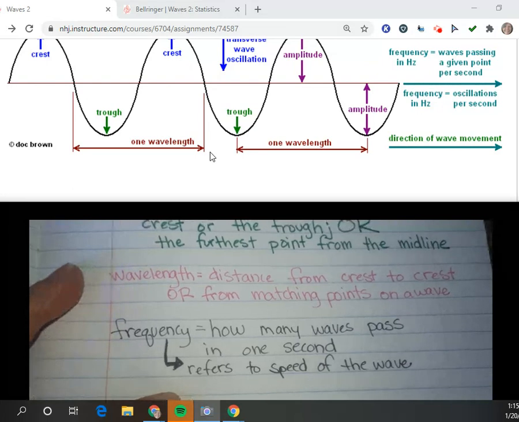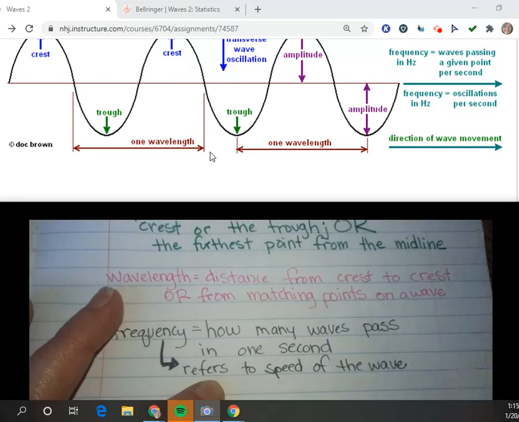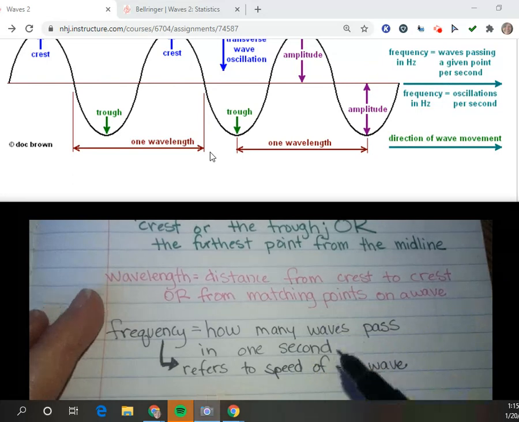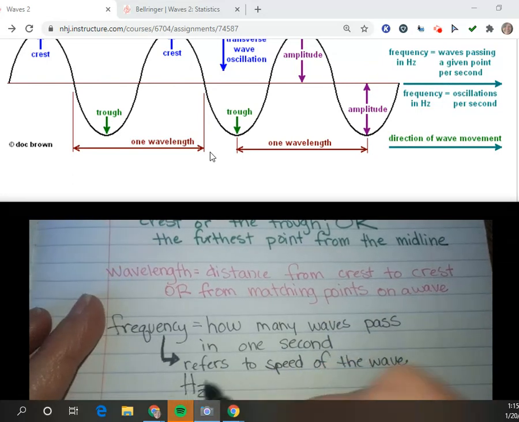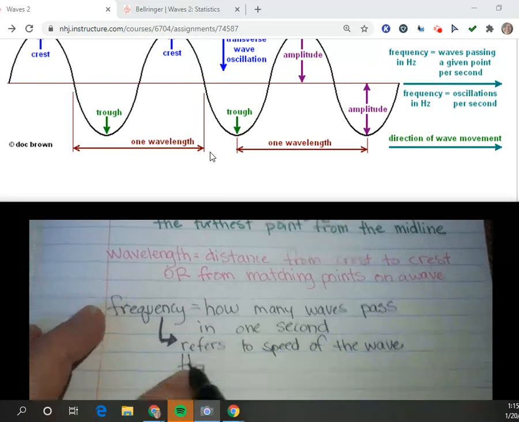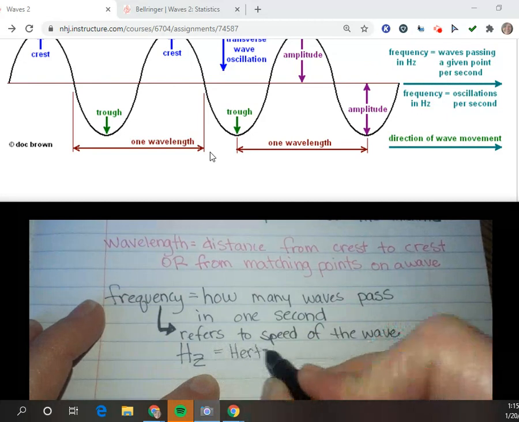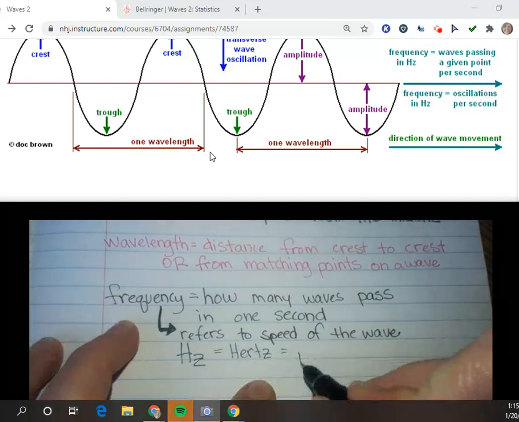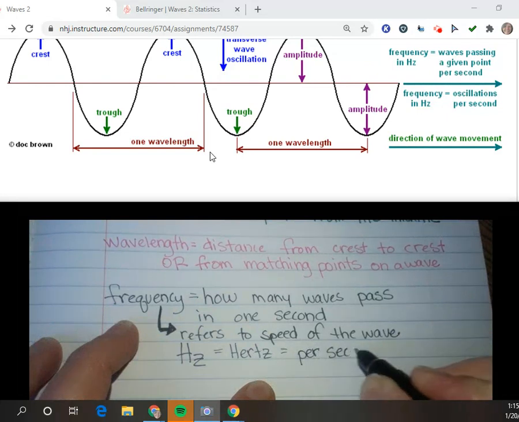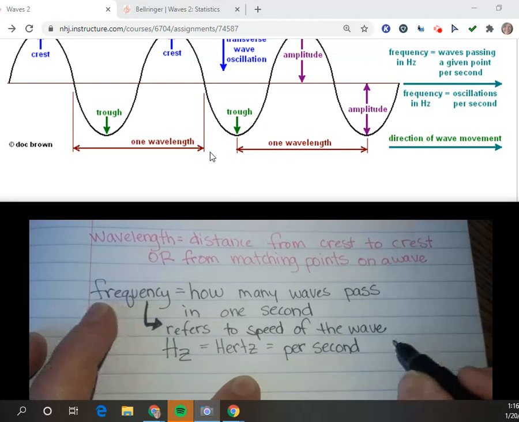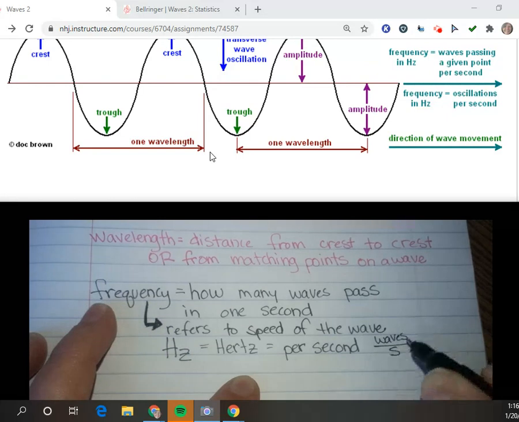We are going to give a unit to frequency as well. Okay. What unit do you notice in frequency? Second is a unit of time, right? So hertz, doesn't it? That's not funny, I know. But hertz, Hz, okay? This is a unit. And this equals per second. It also is the same as saying waves per second, waves over second.